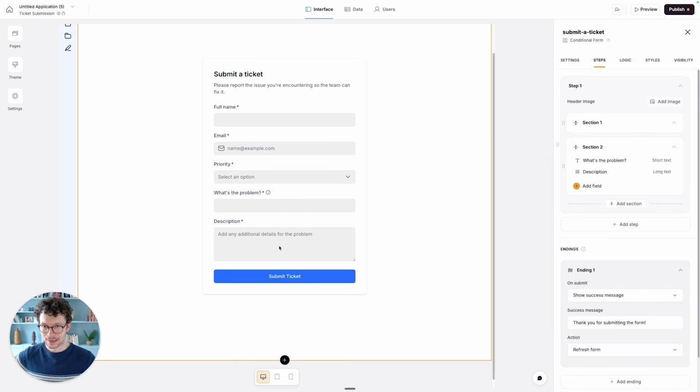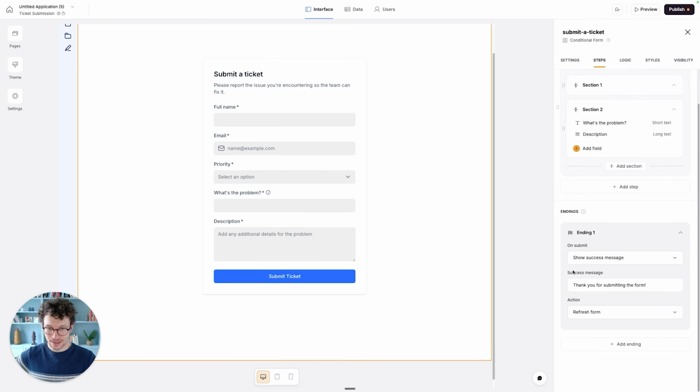You see, as you're building this out, you're getting your ticket form. And then once we're happy with this, we can also define what should happen when they submit it. We want to show a success message and say, thank you for submitting the ticket. Someone from the team will get back to you shortly. Just a little bit of a UI statement, where we can look into workflows to actually send an email with this whole thing afterwards. For now, this is good.